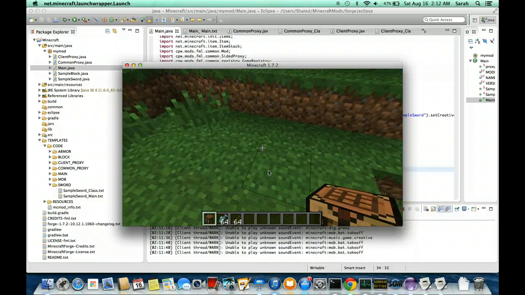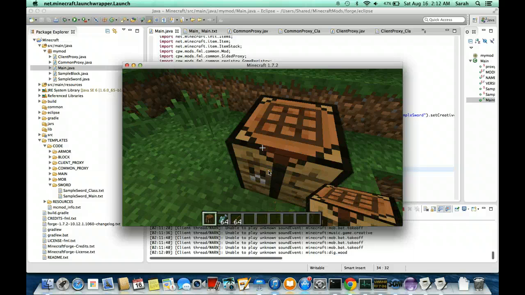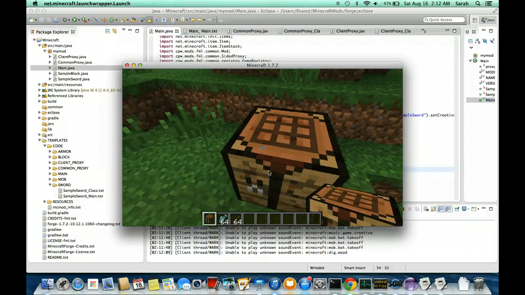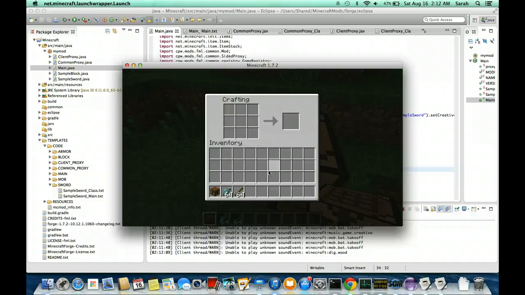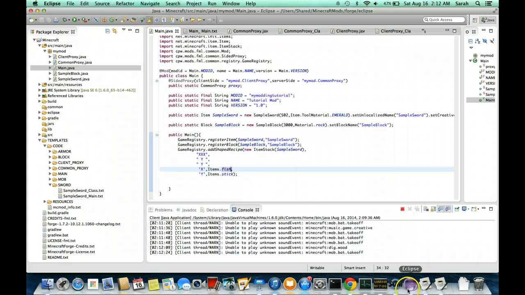I'm going to need to place a crafting table. You can do that using control click. Then I'm going to control click on the crafting table. So now here you can see you have 3 squares across and 3 squares down. This is exactly what we were looking at in Eclipse when we saw 3 characters across, and this is actually 3 characters down.